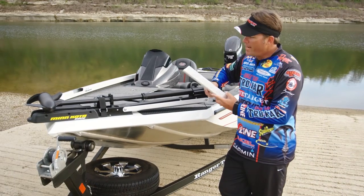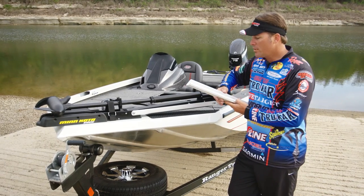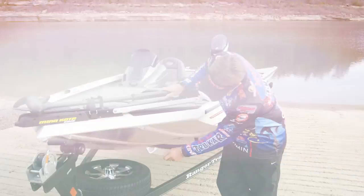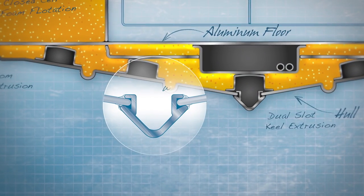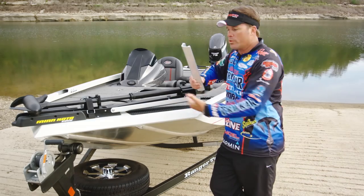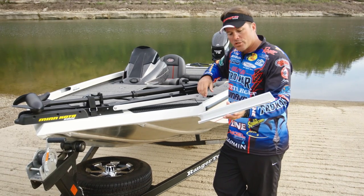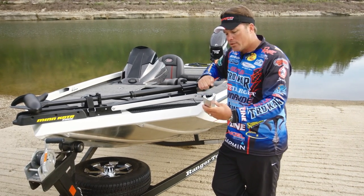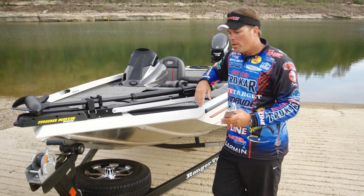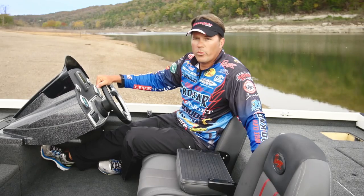What I'm holding here in my hand is a pretty unique process Ranger is doing to all their aluminum series — it's the dual slot keel extrusion. This is going to go right on the bottom, all welded in place, which is going to give it so much strength. The whole entire boat is welded — there are no rivets in this boat, no wood. Having this extruded aluminum as a keel protector is really going to give that boat strength, so when you're battling through rough waves or out on the water, it's just going to make this a much better ride and a much safer boat.